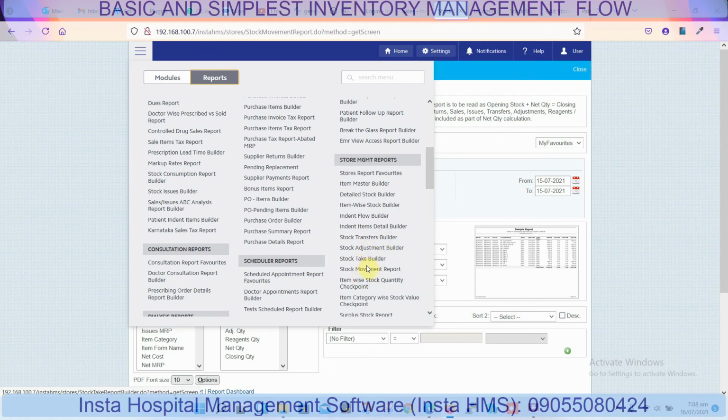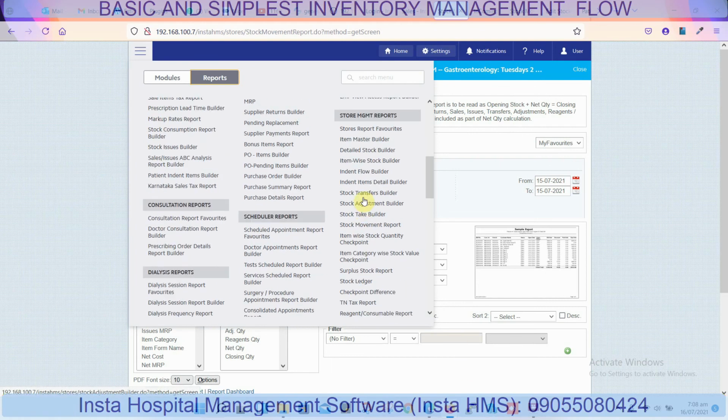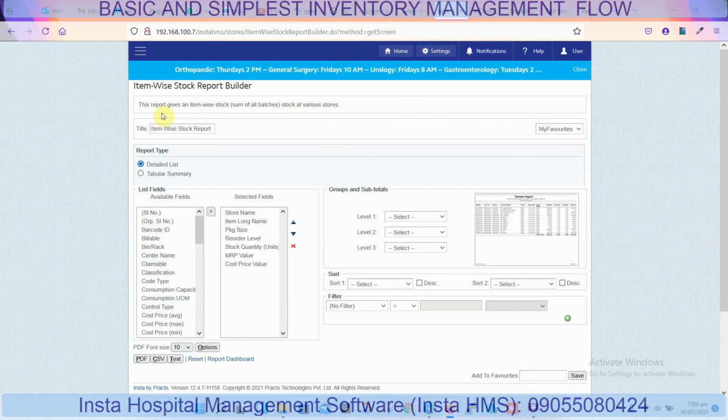The stock movements, how stock moves from one store to the other, to be able to get that report to see how a particular stock or a particular item or even group of items moving from one storage to the other. Item wise stock builder, quantity checkpoints, and so on. But for this, I will quickly show you the item wise stock builder. So quickly, this report gives an item wise stock, sum of all batches stock at various stores.